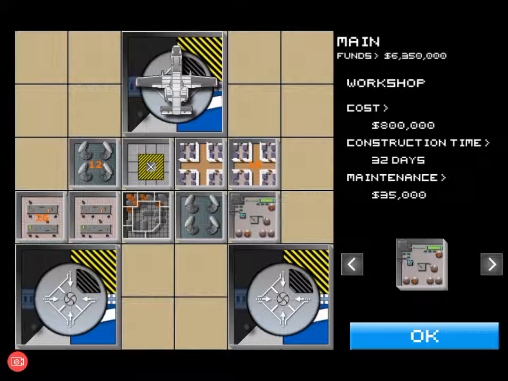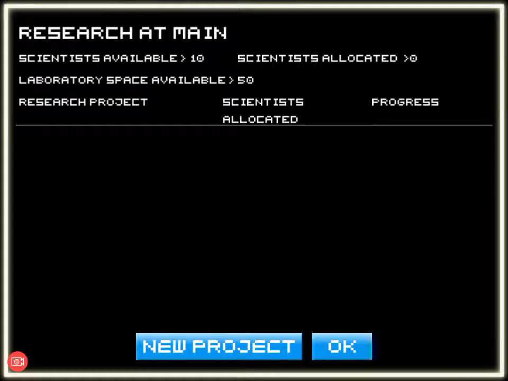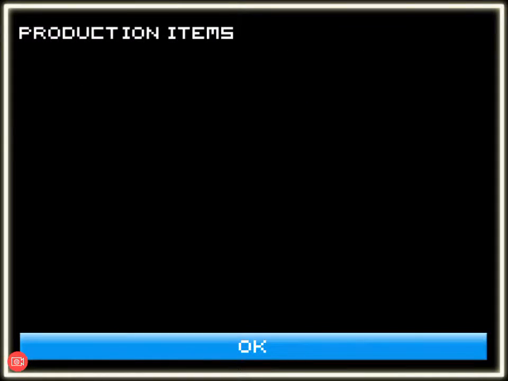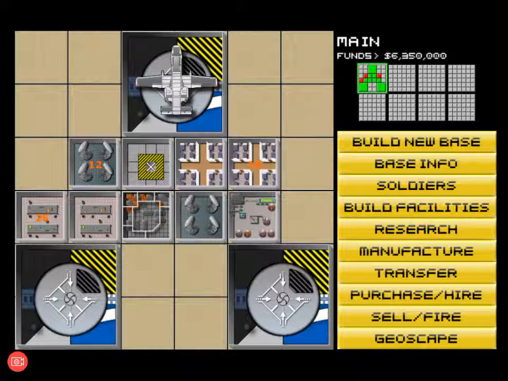And workshop I'm not going to worry about too much at the moment, because as you'll see, I've got nothing to manufacture. If I go into research, new project, there aren't any. If I go into manufacture, new production, there's nothing to produce. So there you go. So we'll come back to that hopefully later.